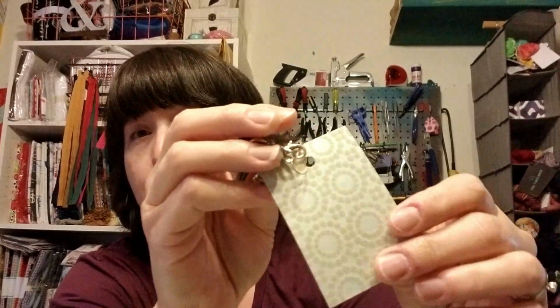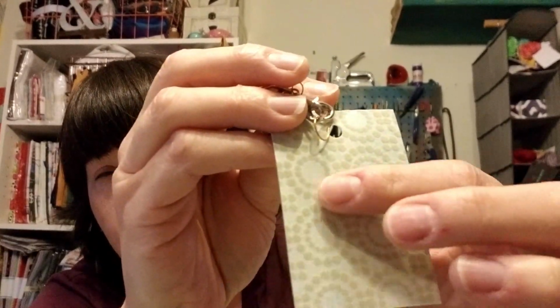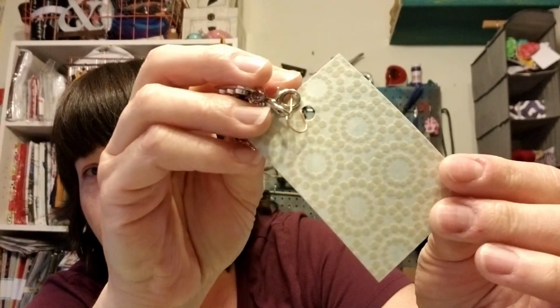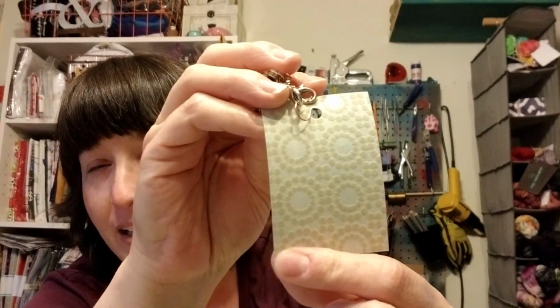So this month we have, this has a flocking on it. So all those little dots on there are like a velvety feeling because they're flocked. You got this nice vintage blue background, and I just loved it. It looked like tile in the kitchen to me. So that's the one you get this month. So in the club, it'll be themed toward the month. And probably in the next shop update, it'll be themed towards whatever my update is themed for, okay?